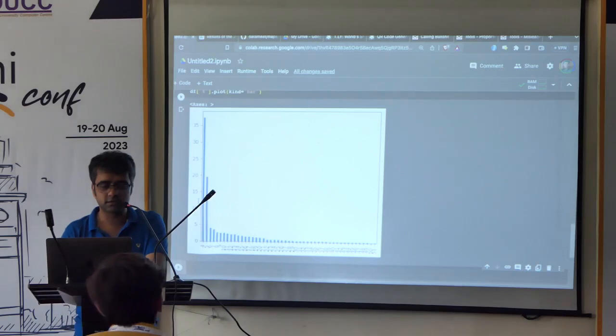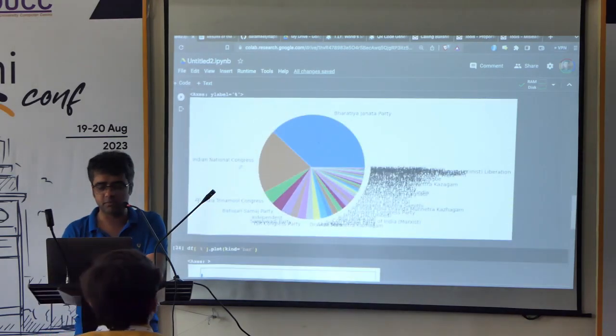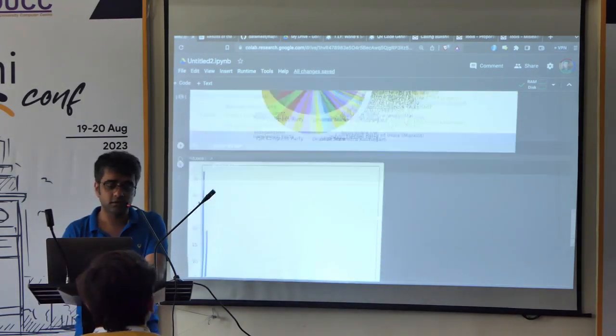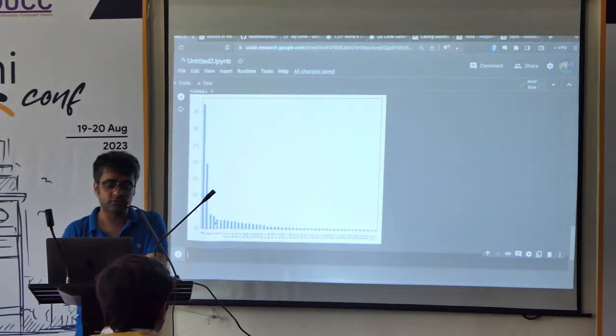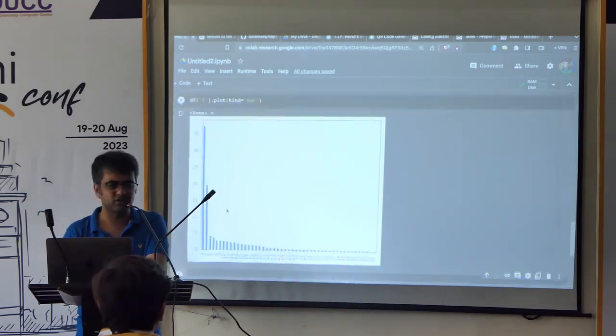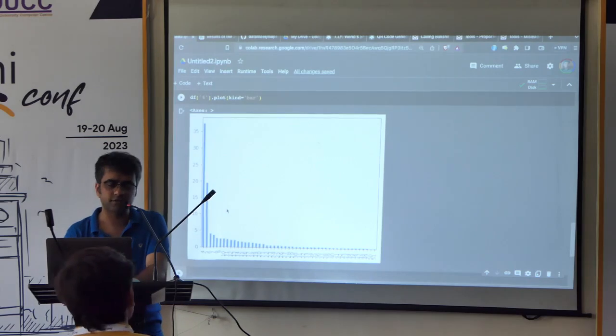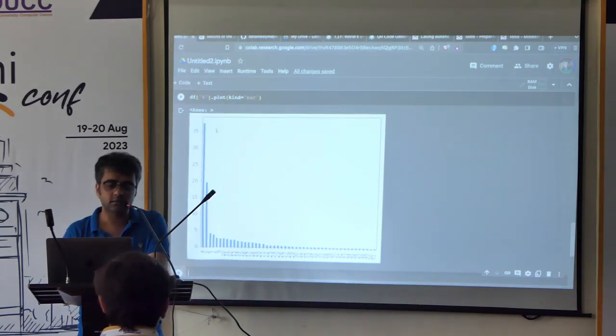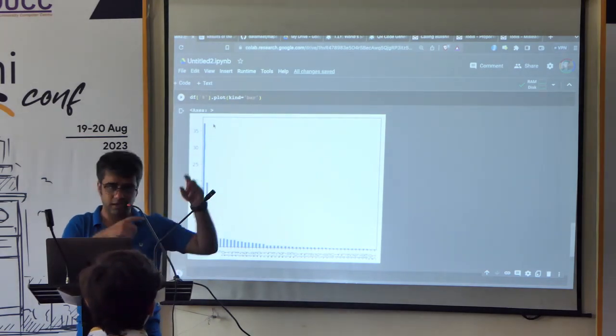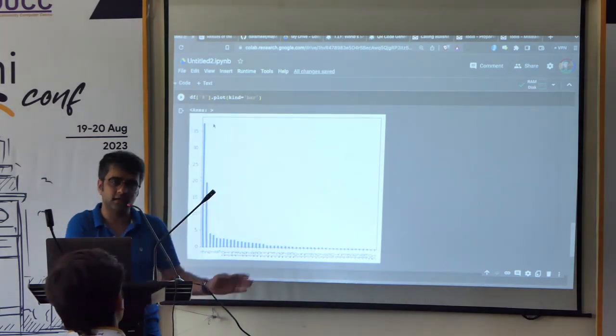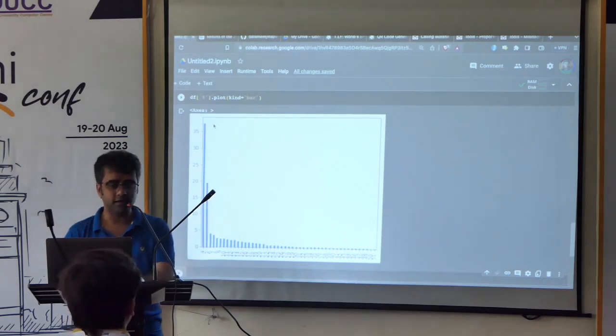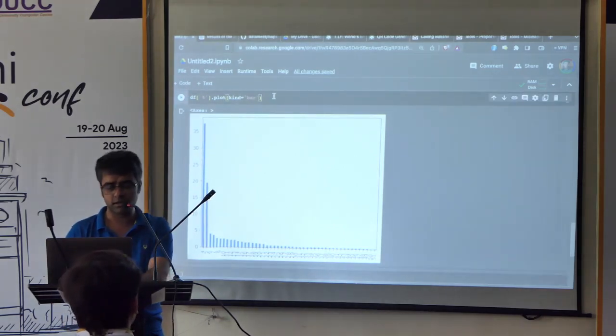Because let's say this particular thing, if you wanted to compare BJP versus independents, right? Independents is the third, fourth graph. Even if you normalize the y-axis, it's percent, it's not the number of seats or votes. So if you were to normalize it into a 0 to 1 scale, the relative length would stay exactly the same. With log, it won't be that. And let's take a look at that.